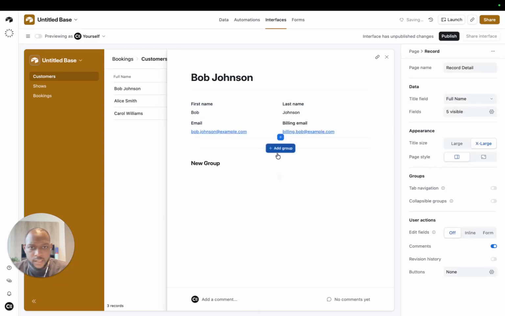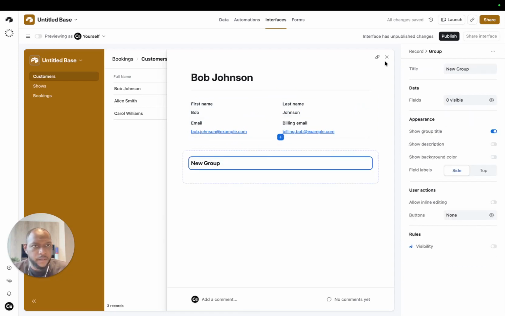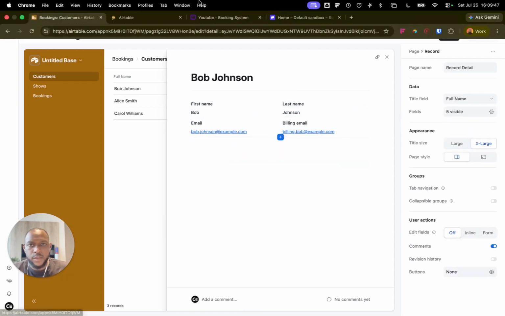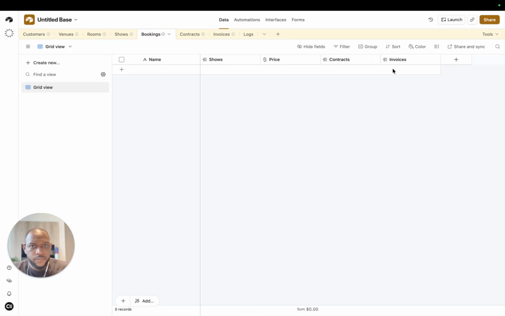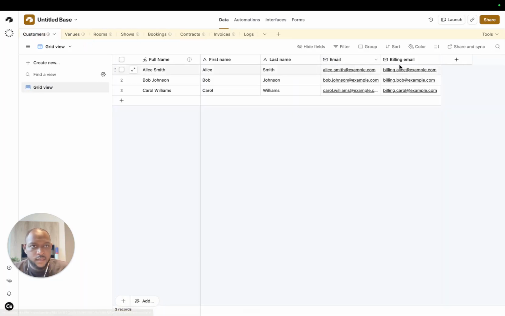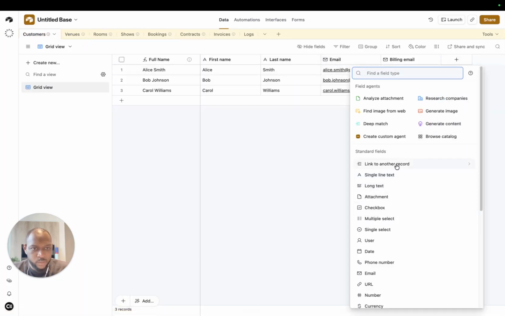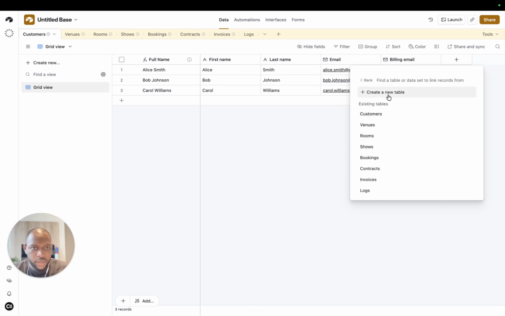we might want to actually see all the bookings under a specific customer. So what I'm going to do is go into our customers, and we actually don't have any, we haven't created the link between our customers and bookings.